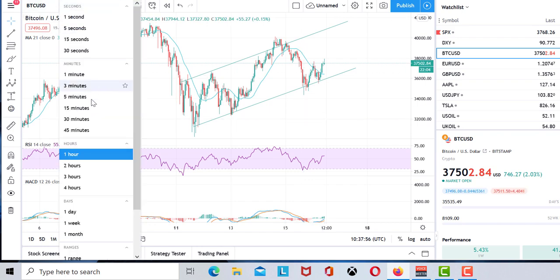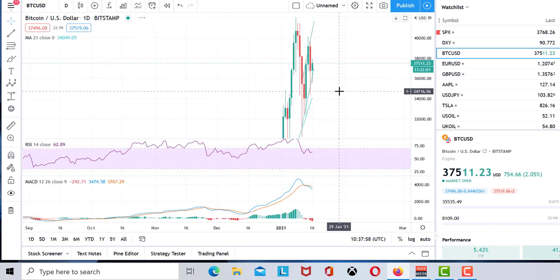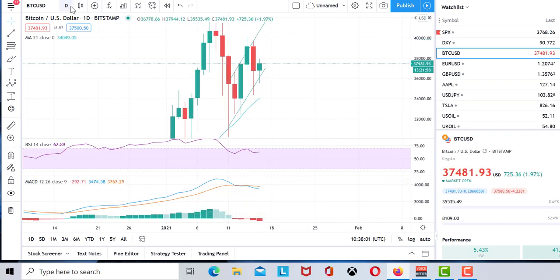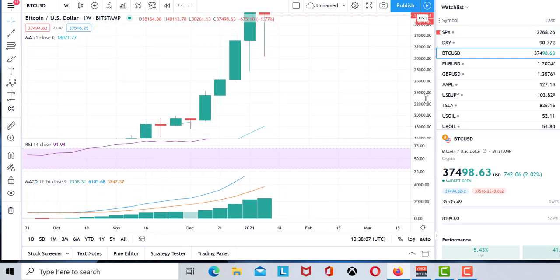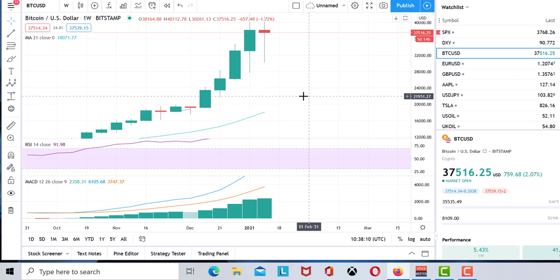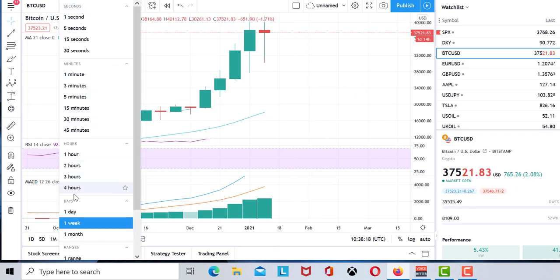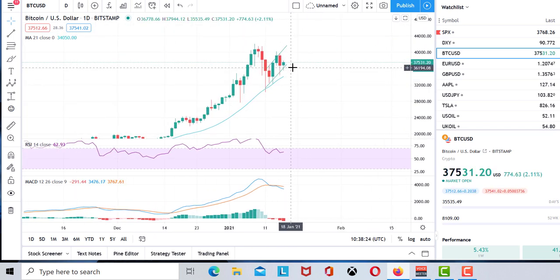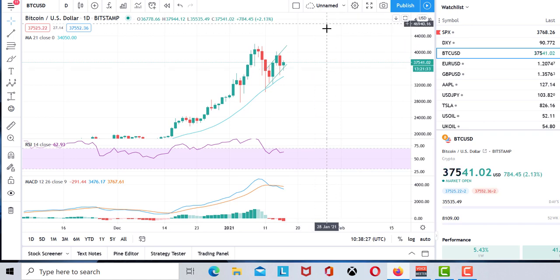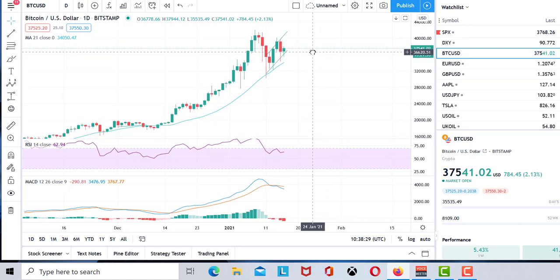What I would look at most importantly is the daily chart, and look at RSI and MACD, and most importantly for buying, the weekly chart to look at how far we are extended from the 21 week moving average. This is the best indicator that you can use to buy Bitcoin for the long term. As I said at the beginning, regarding the long term perspective, I'm still bullish on Bitcoin. I don't think this is a dead cat bounce and we're going to capitulate. I think we're probably going to go sideways for a bit and then shoot up. So in this moment, I would not buy anyway. I would just wait, and probably this will push the other altcoins to go higher.